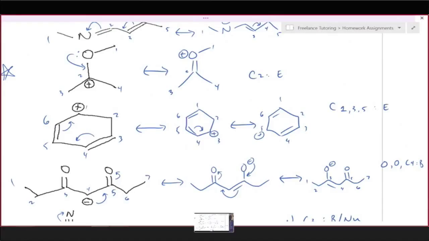Okay. So, like I say, what you did certainly isn't wrong, but when you're trying to draw all the resonance structures, the way we did it off to the right is probably a more reliable approach. Okay. In any case, you did get that right. So I'll take a look at the next one.